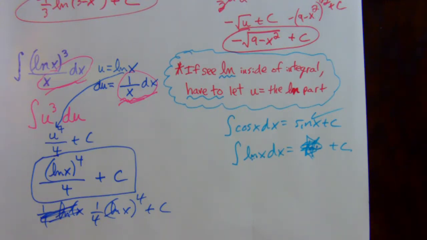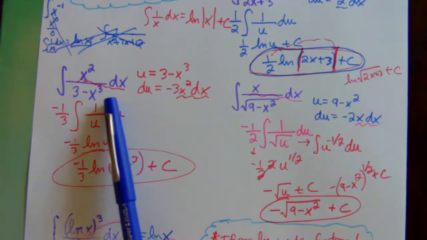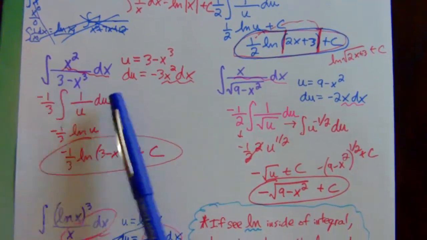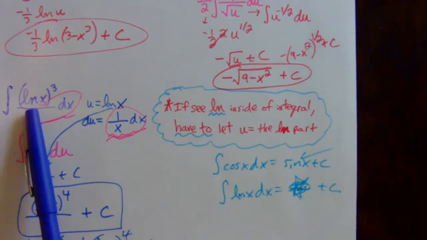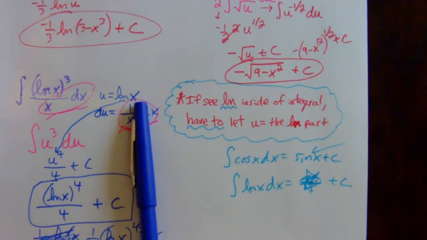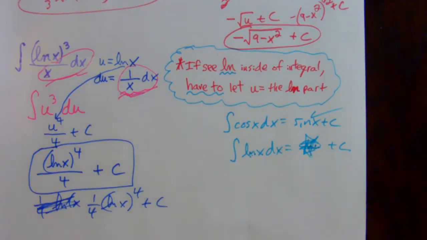That'll be pretty good. Now, if you have an ln inside that whole denominator, sometimes I might have like 3 minus the ln. Well, I'll still let u equal that whole denominator, 3 minus the ln part. If you ever have something like that and you're not letting u equal the ln part of the problem, I can't give you, you get 0 points automatically, no partial credit.